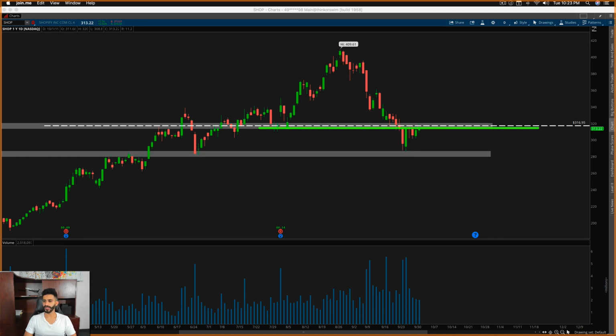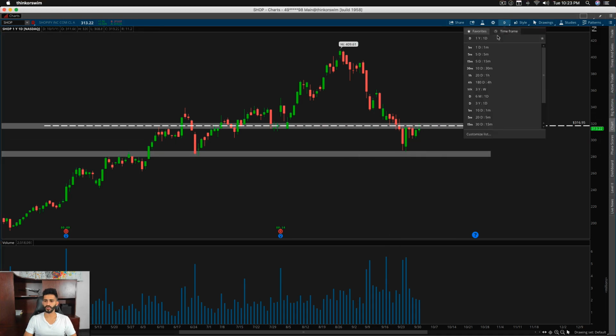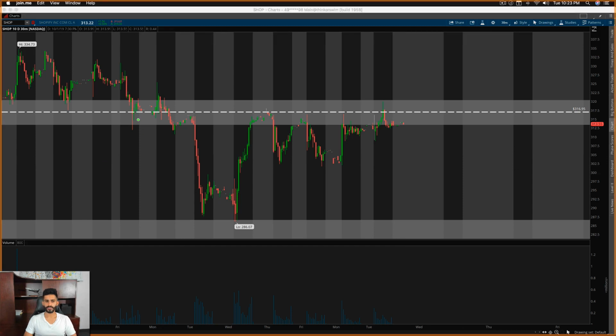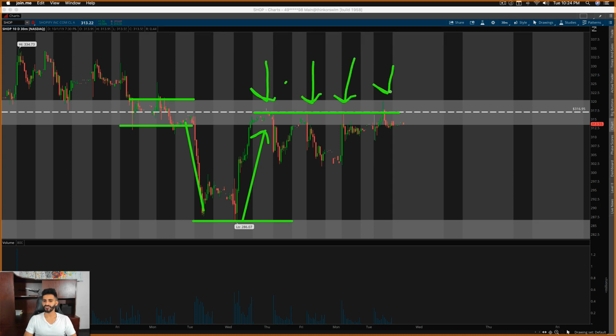When it falls into that demand zone, let's see what happens with price action. Let's break it down. Let's go to an intraday time frame, 30-minute time frame. Stock breaks this major area, falls right into our next demand area, next support level. Stock rallies, and look where it rallies to. It rallies right to our resistance point and gets rejected, rejected, rejected.